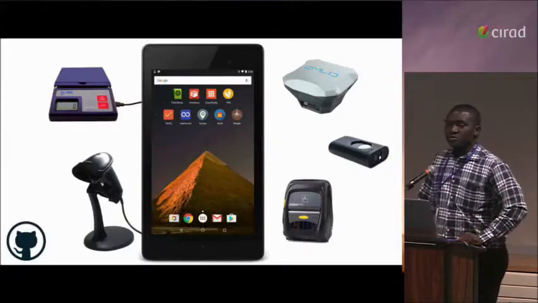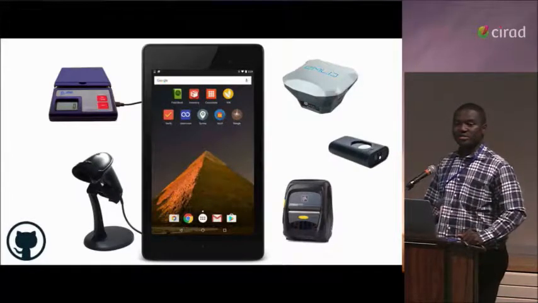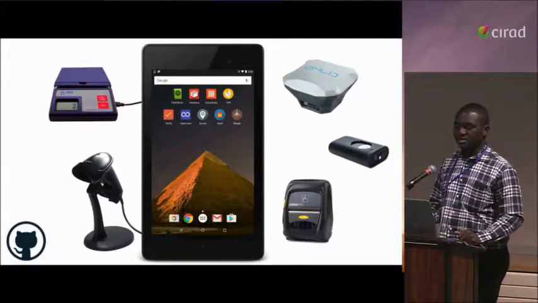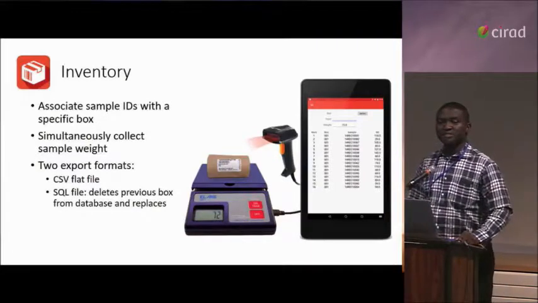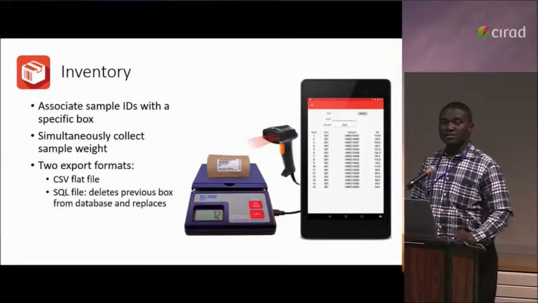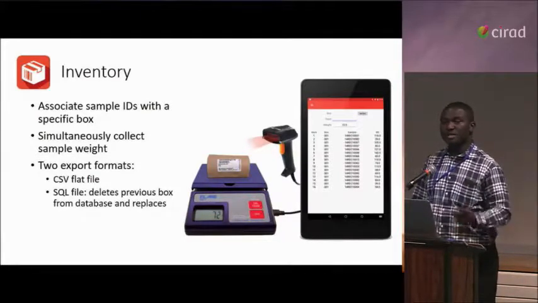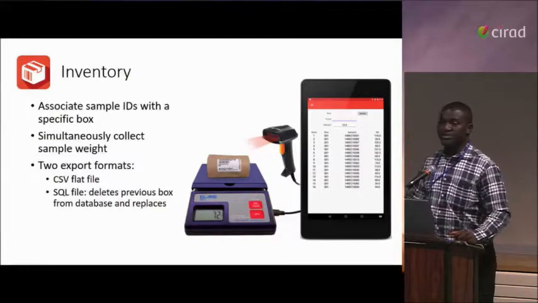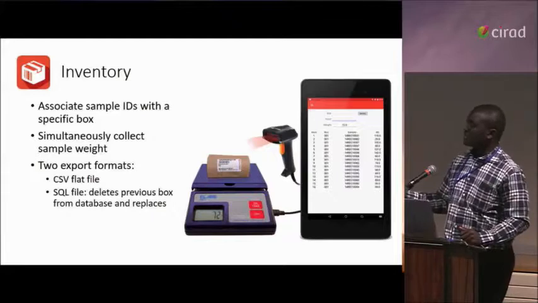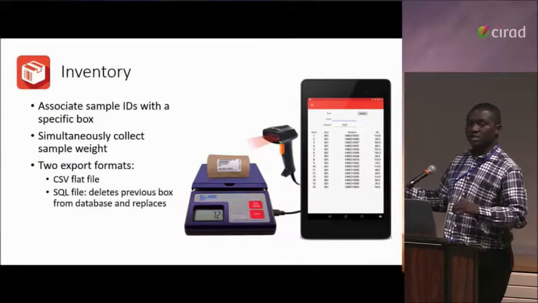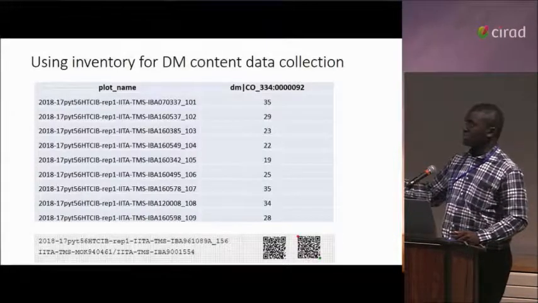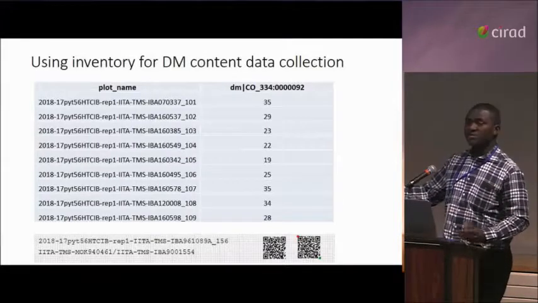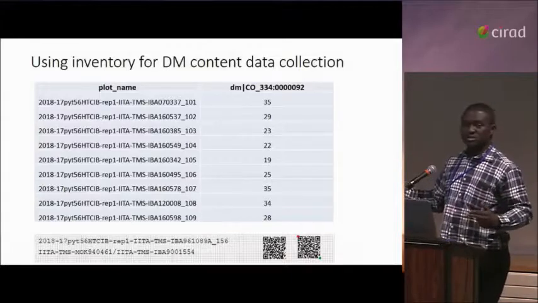Regarding other tools from the PhenoHapp project, we are trying to make everything tablet- or mobile phone-driven. One tool we use is called Inventry, which we use in estimating the dry weight of cassava samples during dry matter estimation. Dry matter takes about 72 hours to estimate, and after taking the sample out of the oven, we use Inventry as an app with barcodes to capture this data — you place the sample on a USB scale connected to your tablet, scan the barcode, and get your data ready for upload, since the barcode label comes from the database.